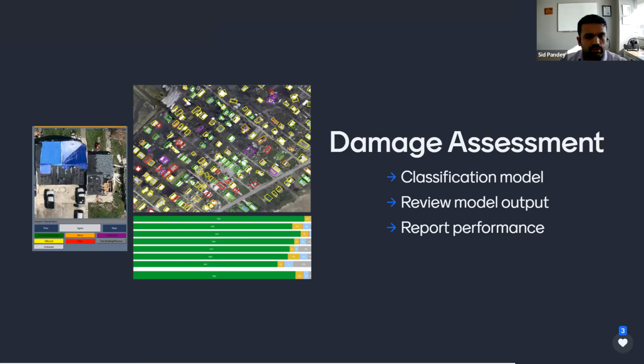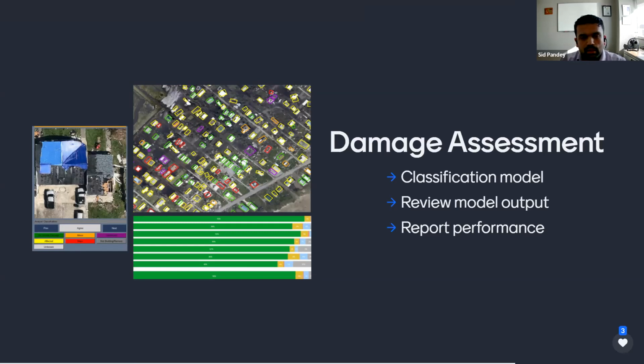And so you can create various types of classification models that can be used to detect different types of damages, whether that's roofs being torn off or fire damage or blue tarps on a roof and things of that nature. And so you can really create custom models for your geography or the type of damage, or even the type of buildings or structures that you're working with, because there's a pretty significant amount of differences in those cases.